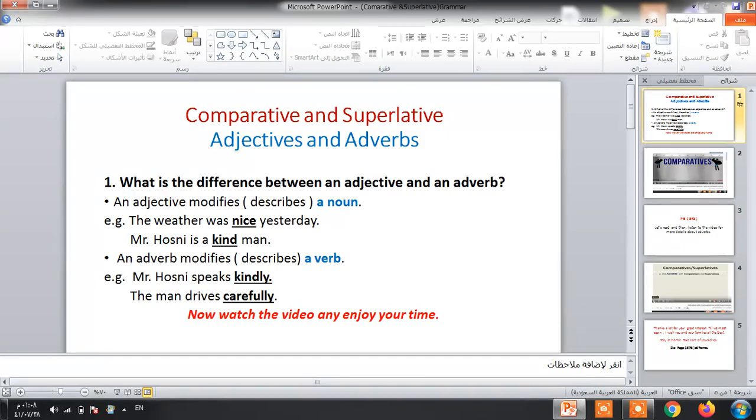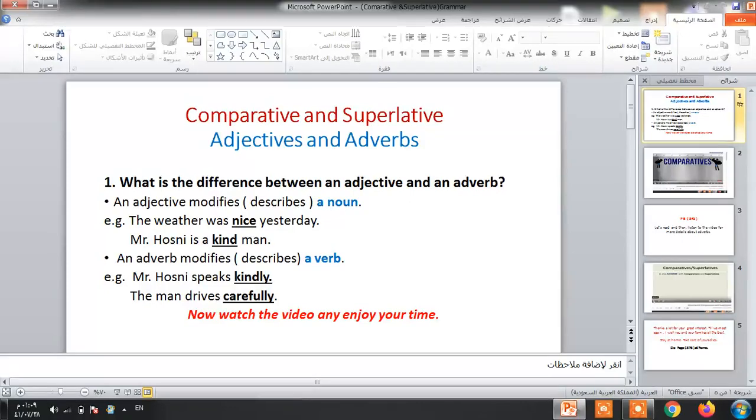I want you to pay more attention to this lesson because I know you are good boys, but last time we talked about something which was in grammar. It was an adverb. Now, I want you to know the answer of this question. What is the difference between an adjective and an adverb? Let's know this first. What's an adjective, my dear boys?